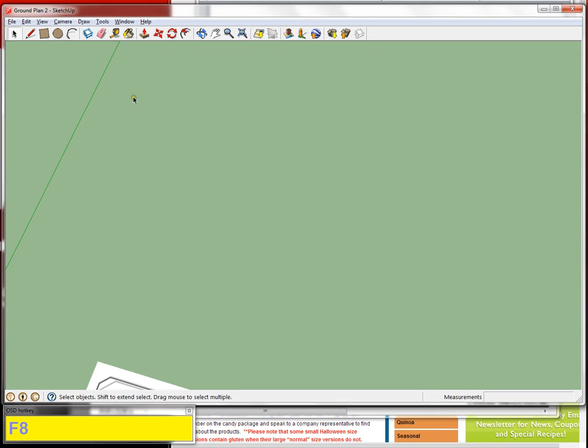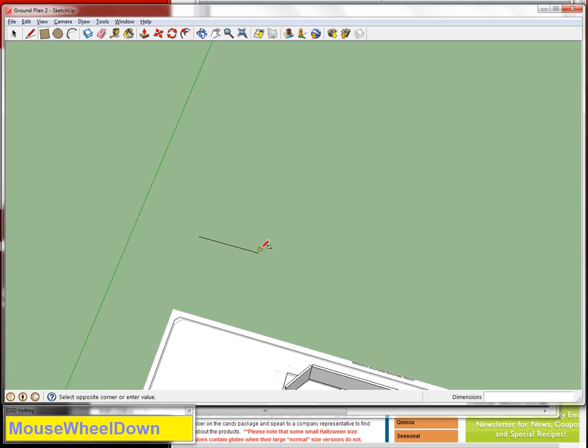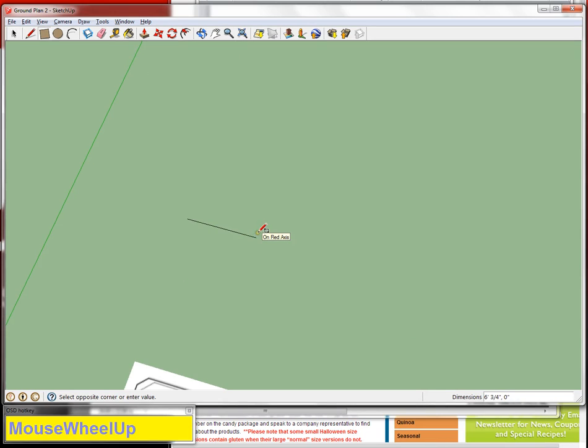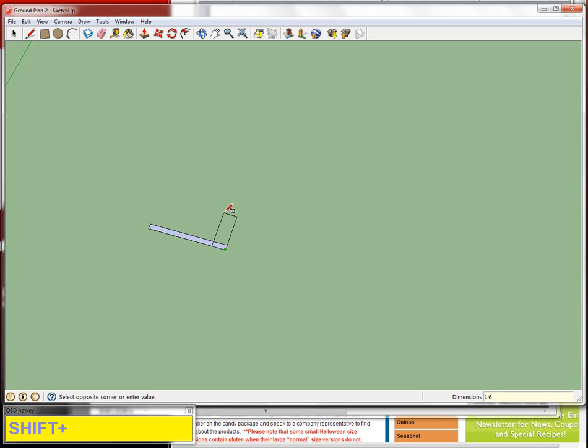I'm going to grab the rectangle tool, and I'm going to start with one wall. Let me look and make sure. Sure, why not? I'm going to start with one wall this way, and I'm going to do 4 foot, comma, 3 inches. There we go. And then I'm going to build a wall going back this way that's 1'6" by 3 inches. And then I'm going to build another one going this way that's 4 foot by 3 inches. Actually, I'm going to build that one going the other way. This one should go this way.